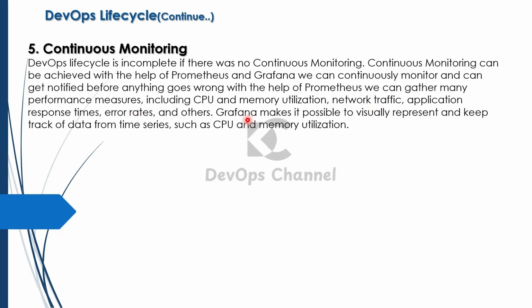So this was for Prometheus. If you talk about Grafana, Grafana makes it possible to visually represent and keep track of time series data, such as CPU and memory utilization. If you want to see the logs from a different timeline, you can definitely do that with the help of Grafana.